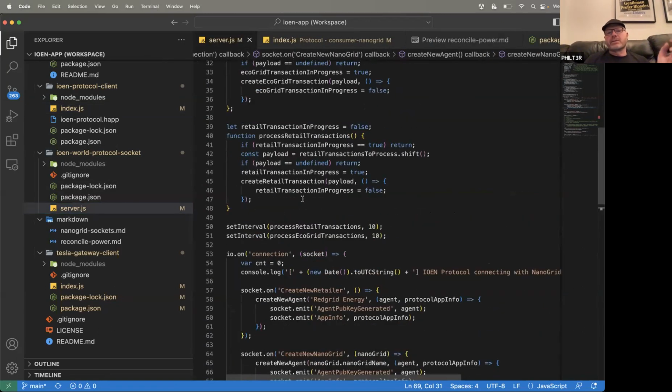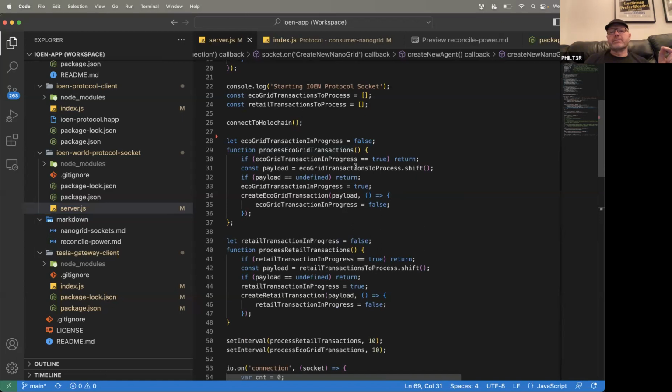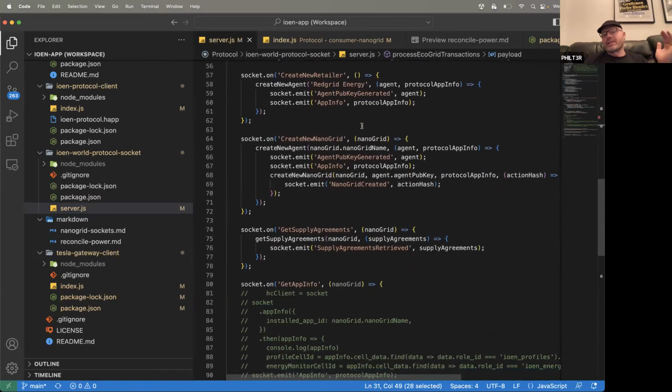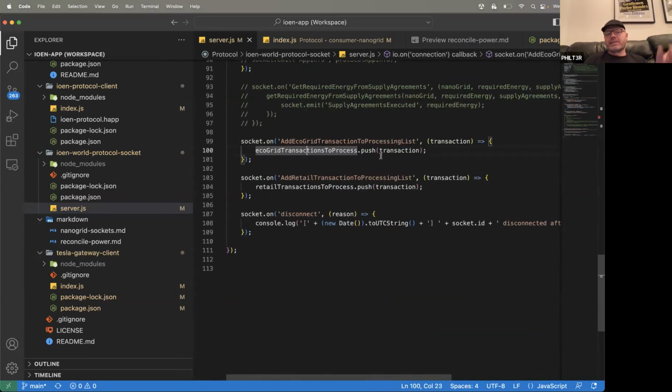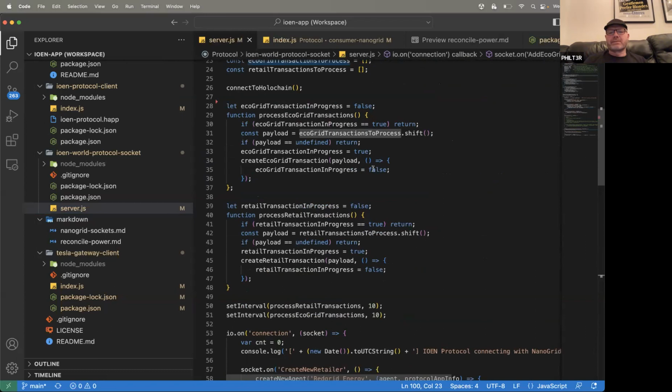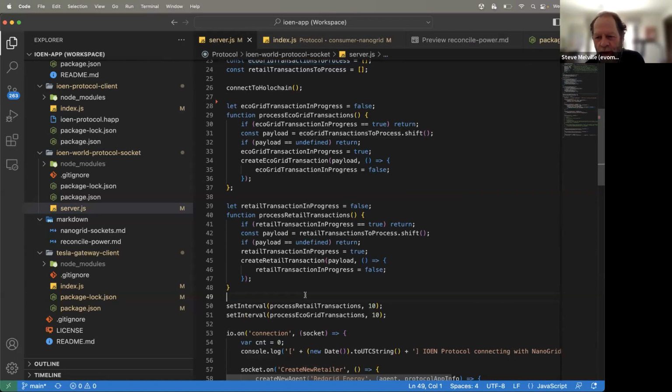Yeah, so it adds it into an array, and then you've got these arrays. So it does a burst. You get a massive number of emits coming from the UI because it's running at 100 times normal speed, and what it does is it just puts them into an array. And then I just run through the array every 10 milliseconds to see if there's anything there. So it's basically a buffer, so you can absorb the bursts, right? That's all I wanted, something super simple. We'll go back and we'll bulletproof this stuff later, but this is how it works.